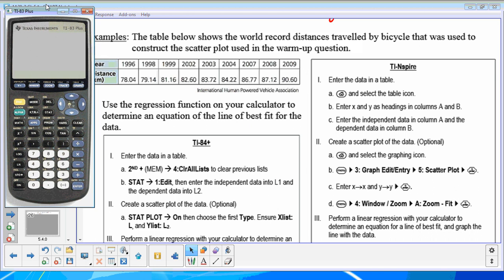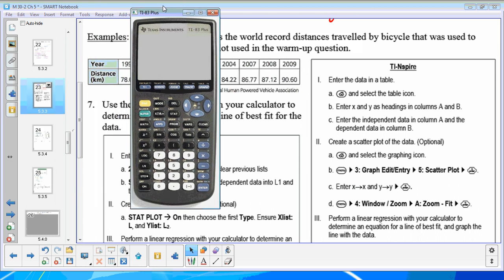So here we have the TI-83. I've entered the data, and intentionally I left out one of the data pieces just so we see what's going to happen. If we get an error message, we'll know why that error happened. Suppose I want to do a scatter plot: I do second y equals, and turn this plot on. Again, the first type is scatter plot, so that's what I want. X's are in list 1, Y's in list 2.